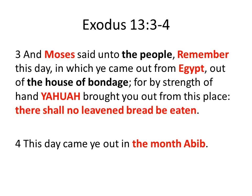Verse 3. And Moses said unto the people, remember this day. He didn't say forget, did he? He said remember. We have memory loss. In which ye came out from Egypt. He's speaking of the physical land of Egypt. What does Egypt represent? Out of the house of bondage. When you see Deuteronomy chapter 28, verse 68, that is a bad translation. It should have been, I'm going to return you to the house of bondage again in ships. But they put Egypt there.